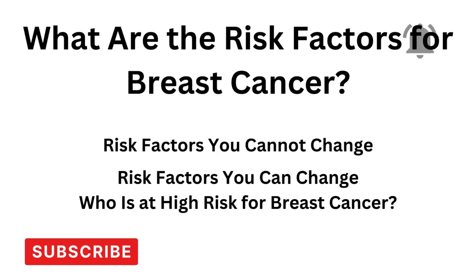Reproductive history. Starting menstrual periods before age 12 and starting menopause after age 55 expose women to hormones longer, raising their risk of getting breast cancer. Having dense breasts. Dense breasts have more connective tissue than fatty tissue, which can sometimes make it hard to see tumors on a mammogram. Women with dense breasts are more likely to get breast cancer.